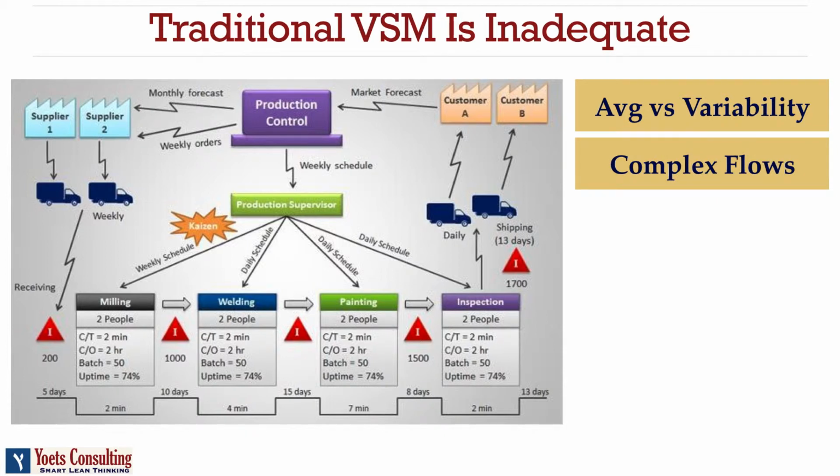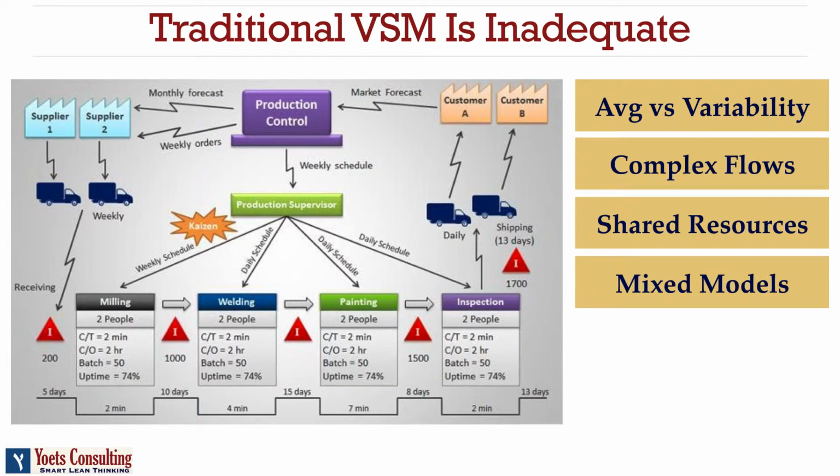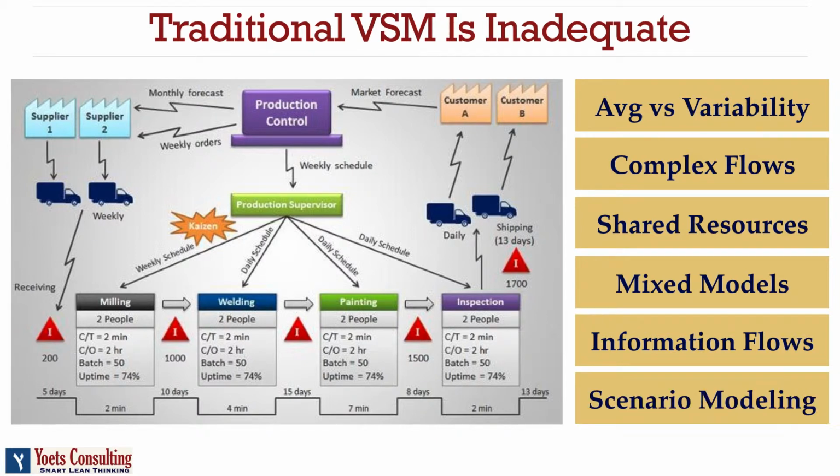They cannot handle complex flows, and it's difficult to handle the shared resources. Mixed models are almost impossible to account for. Information flows can be drawn on a value stream map, but the effect of it can't be calculated, and when they change, you do not know what's the result. And finally, scenario modeling and experimentation is simply not possible with the traditional VSM approach.